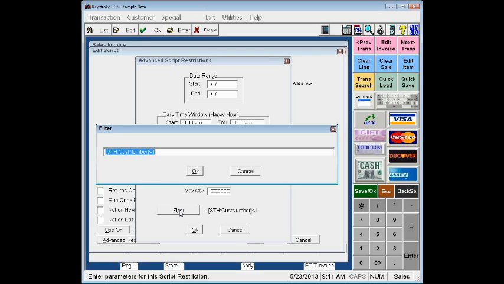There's a lot of things you can do. A great application of this would be bottle deposits, so that you could say, use this 5-cent item if it's an individual, use this 30-cent item if you're selling a 6-pack. And so with those advanced restrictions, you could say, here's a script to run for the whole department, and if it is marked as a 6-pack, it gets 30-cent bottle deposit. If it's marked as a single, it gets 5-cent bottle deposit.